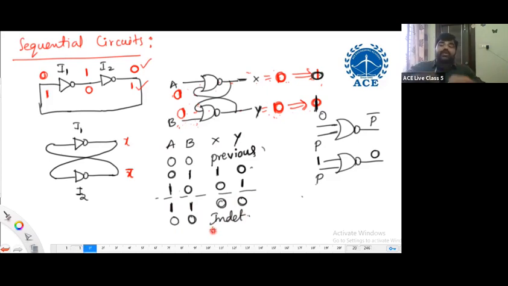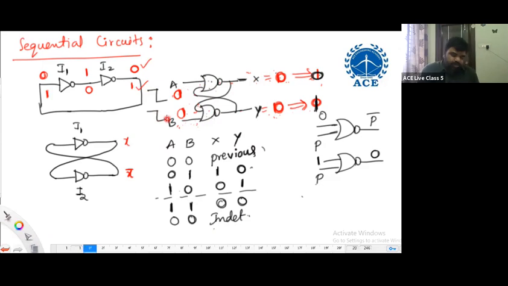But what is going to decide whether it is 0, 1 or 1, 0 is the propagation delays of these gates. When these two gates are considered with propagation delay, if less propagation delay is there, it can change early, then the other one will be 0. So if this is having less delay, then it becomes 1, other one will be 0. Or one more parameter also is important. A is changing from 1 to 0.